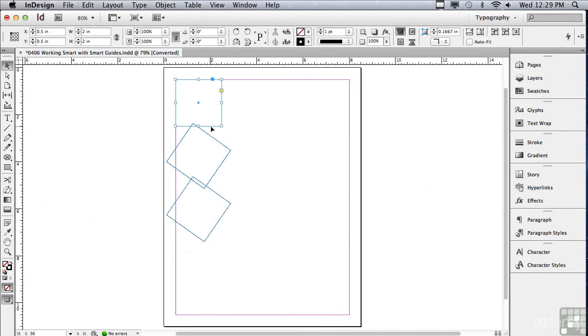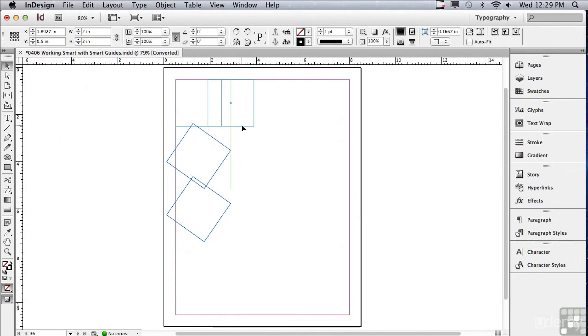Let me click on the object above, and I'm going to click and drag. The little pop-up note is letting me know what the XY coordinates are of this particular object. And you can see that the X and Y coordinates of the object are exactly the same as they are in the control panel. Let me keep dragging. And you can see right now it's letting me know that the center of my rectangle that I'm moving is actually aligned with the right corner of the rectangle immediately below it.